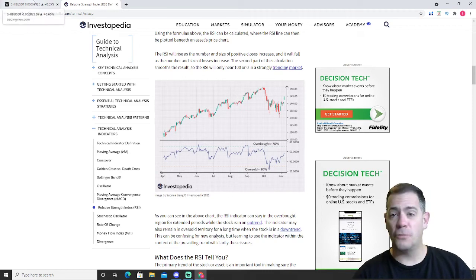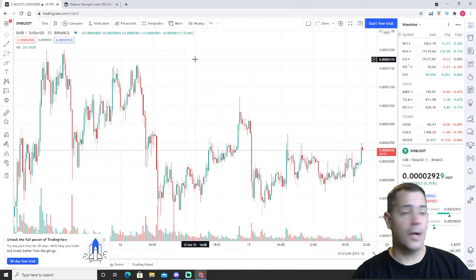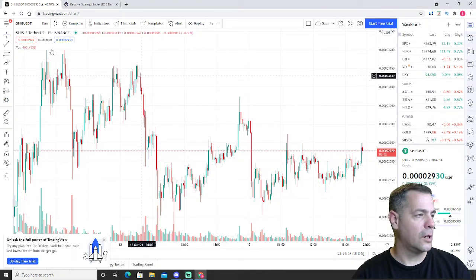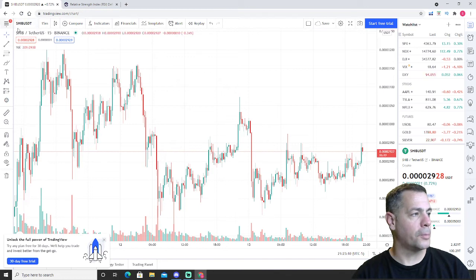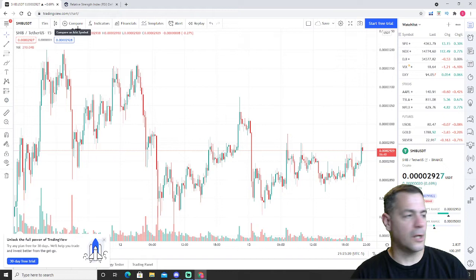So let's just go find out where this RSI is at tradingview.com. I decided to choose Shiba Inu as our coin today that will be helping us do RSI. Remember, up here, top left corner, here's our pair, Shiba Inu paired with USDT or Tether. We'll talk about Tether another day maybe. 15-minute view, and there's an indicator button, so we're going to click on that.